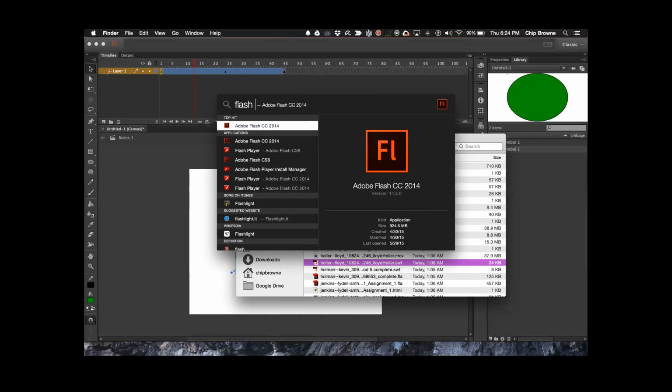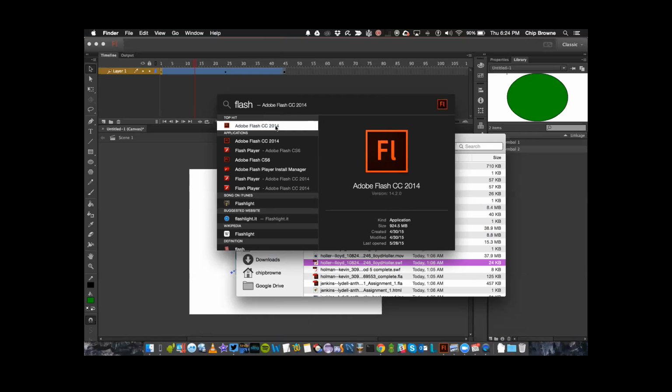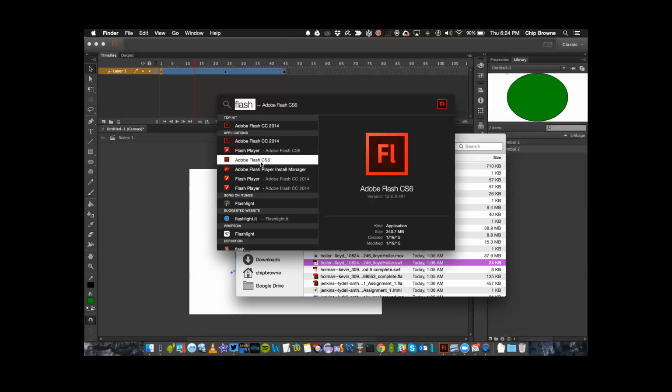Now, the Flash program that's currently selected there, that works with which file format? If you're going to make it, it creates what file? Native, and what's the file extension on the native files? Very good, FLA. Okay, so this program creates FLA. This one outputs either MOV or SWF.